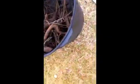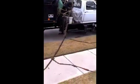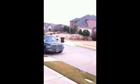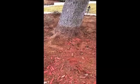See, the anchor roots are all still there, all the way out. There's a bunch of girdling roots and wire basket pieces and stuff we got out of there. Had to cut this out, it just didn't decay like it's supposed to. Alrighty. And the finished product. See how far down where that was?